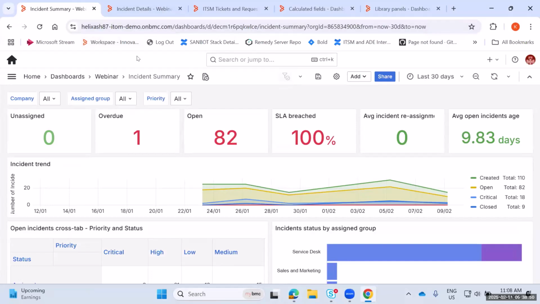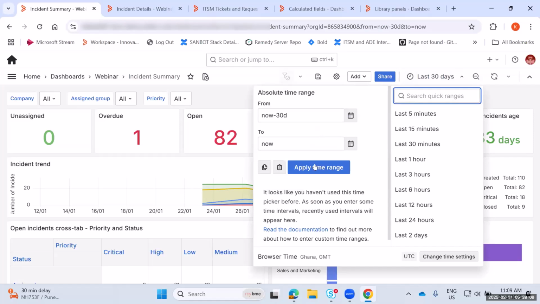Yes, so I have created this incident summary dashboard as an example. And as you can see here, we have the last 30 days time picker selected by default. And you will see we can apply the time range, relative or absolute time ranges can also be applied.